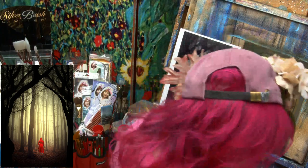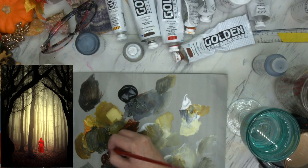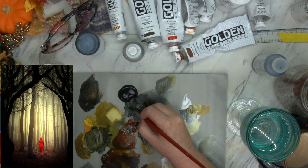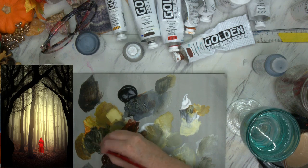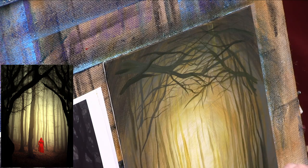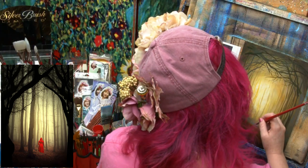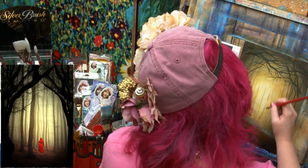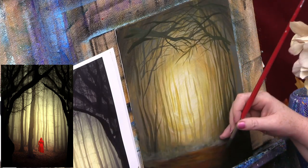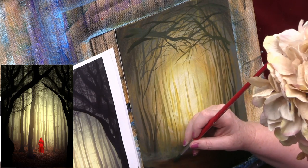This will be a darker tree, so I'm going to take a little of the black over to my yellow, but this is a darker, more robust tree. Smidge of my white. And let's plant some more trees. Again, right now, trees that are closer to her, not her, but this yellow, will always be more yellow. So I like to begin on the outside edges, just in case I've mixed a darker color than what I'd want.